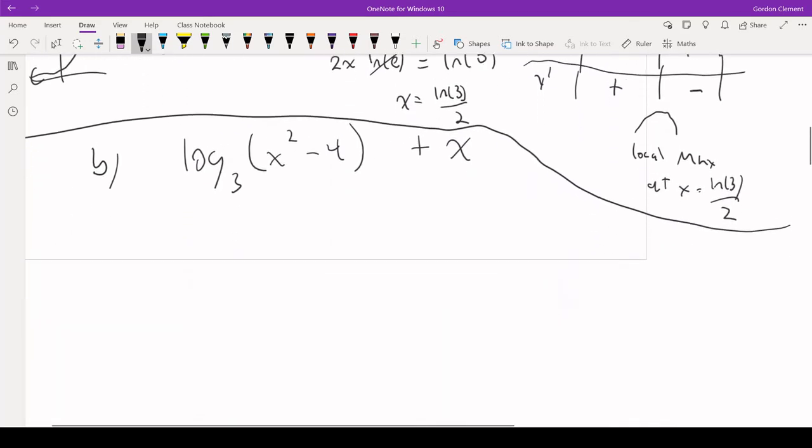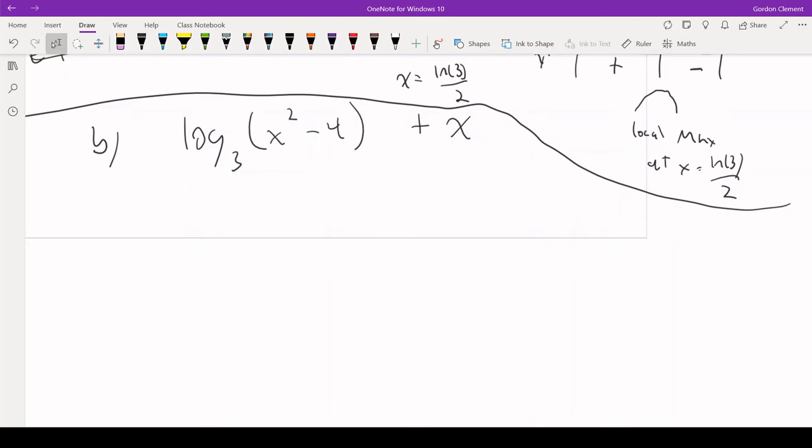Moving right along, so we have this function here. So we're going to get the derivative of it. So it is a logarithmic function, so the derivative is usually 1 over x. We have a function there, so it's 1 over that function. And in front of that, since our base isn't e, we put the natural log of 3.